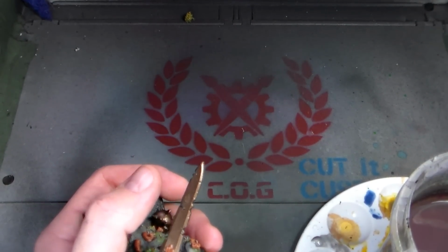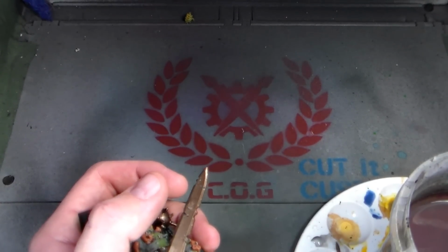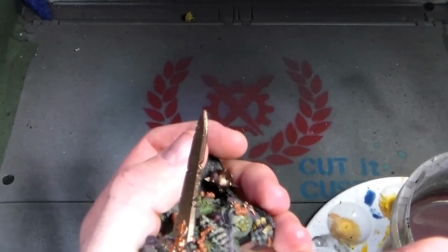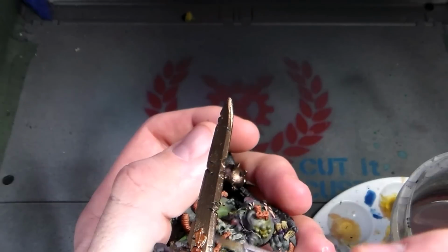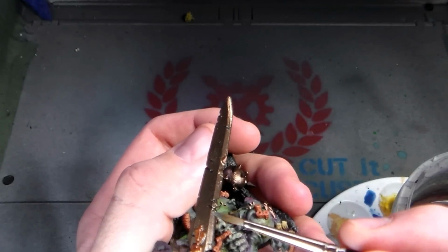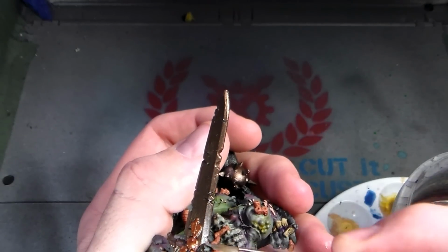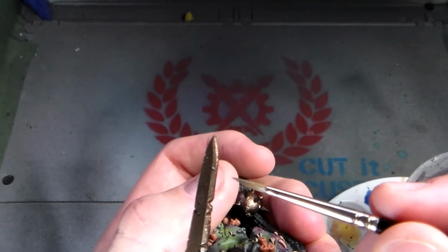So as I said before, it follows the same techniques and patterns and color theory as for non-metallic metals, but you're just using metallics. So what we're going to do first of all is drag the color towards the base of the sword along the edge, like so. And then towards the end.